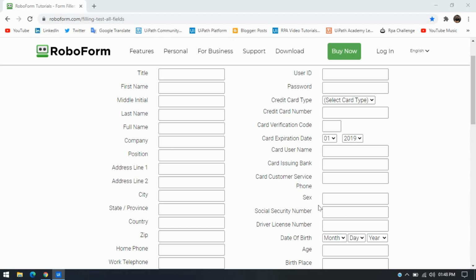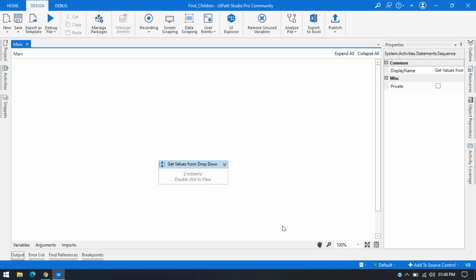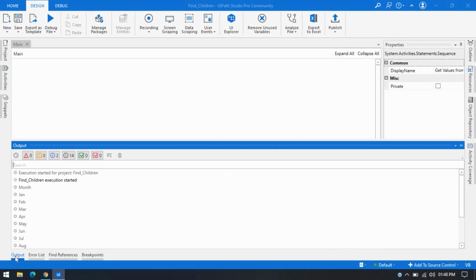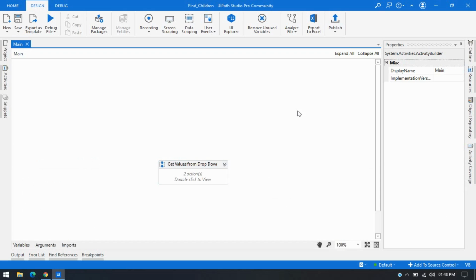You'll see here it will go and capture all these date of birth months, and it will write to the output. So you'll see here it has captured all these months, January to December, right?